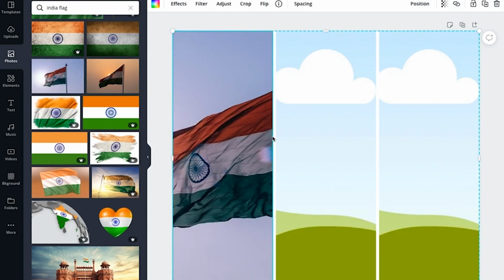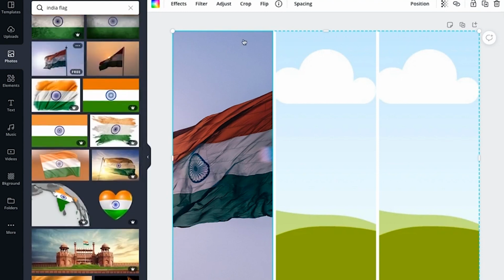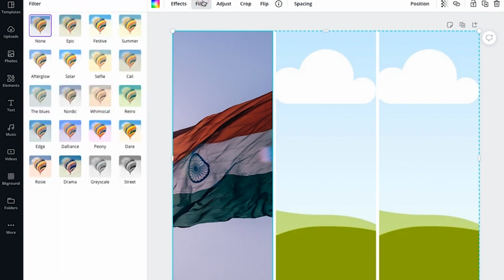So once you drag and drop it here, this is how it generally looks like. Now, with these grids, what happens is you can drag and drop all different imagery options out there, because there is a filter out here. This looks a bit darker, but what you can do is you can go to the filter options again.